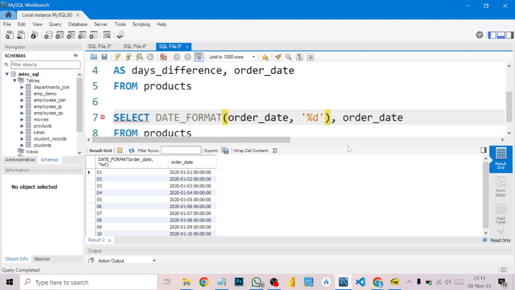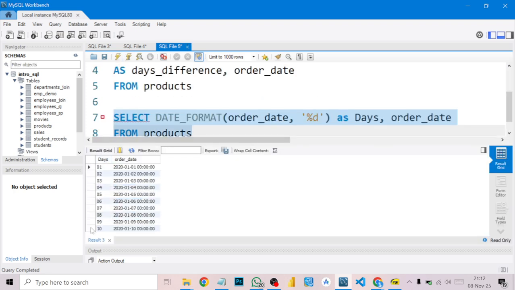So I can put an alias, let me say days. So let's just do it like that, right? So these are the days, just returning the days from the other dates for me. Let's just say you have something like this, a bit complex and confusing, and you just want to fish out the days. So that is how to do it.